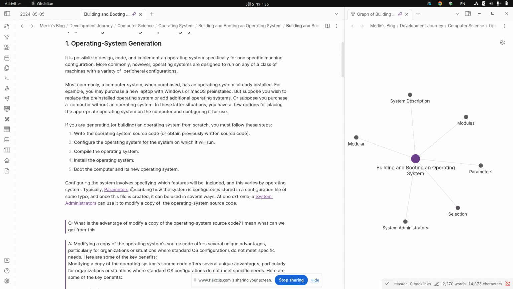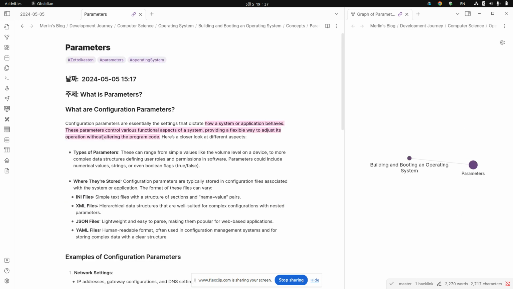But what are parameters? A parameter is just a setting that dictates how a system or application behaves. These parameters control various functional aspects of the system, providing a flexible way to adjust its operation without altering the program code.